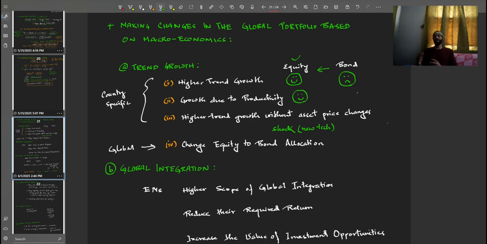There can be other shocks like policy changes. For example, a country or an emerging market, let's say, had multiple nationalized companies or multiple industries where only nationalized companies were running those industries. Now, due to policy changes, more and more privatization happens. What happens is productivity increases, but because of higher efficiencies, the cost does not increase and in fact it decreases. So that gives an apparent picture that even though there is an increase in productivity, an increase in output, the asset prices are not increasing. We can take an example in India here.